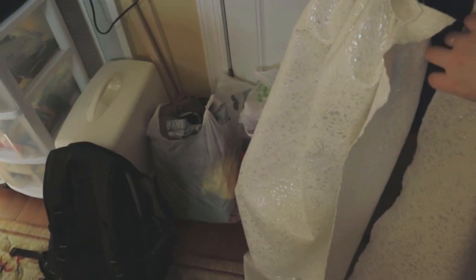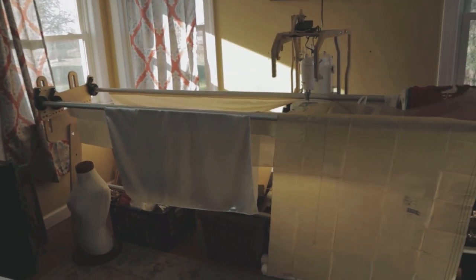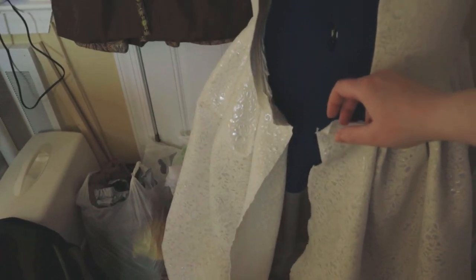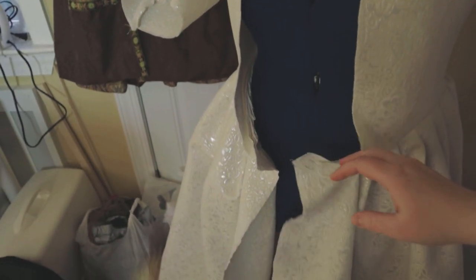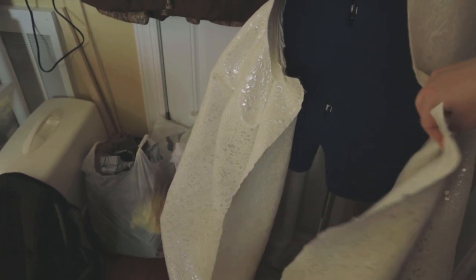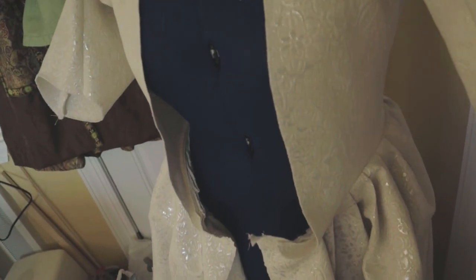So I have the bodice attached to the skirt now. It still needs the stomacher and the front petticoat piece, which is lying somewhere. I don't know where. Oh, there it is. So it's hanging out over there on my quilting machine. So I'm going to attach that straight on to the front of the skirt. So it'll just be more like an accent piece. The pattern calls for a full petticoat underneath, which I'm not doing for the sake of volume, because remember, it's all got to fit under this, all bunched up in here. So as little skirt as possible. And then between now and when they're having the ball, we'll put an actual petticoat or crinoline underneath of the dress to fill it out and give it that more volume. But I'm loving how this fabric looks. It's just the right amount of shimmery and pearly, and I think it's going to look really awesome. So let's keep moving along.